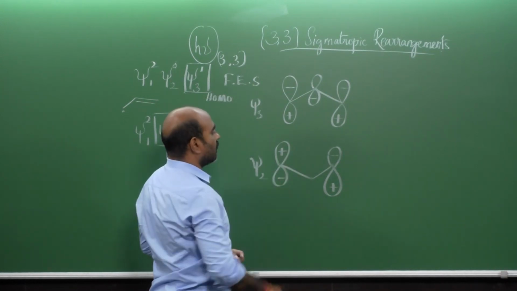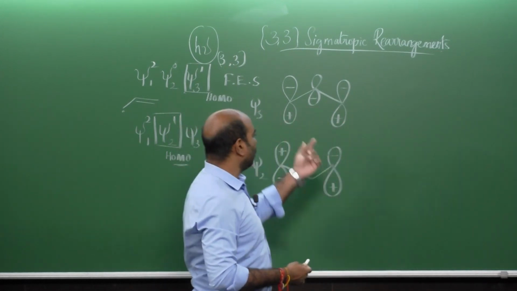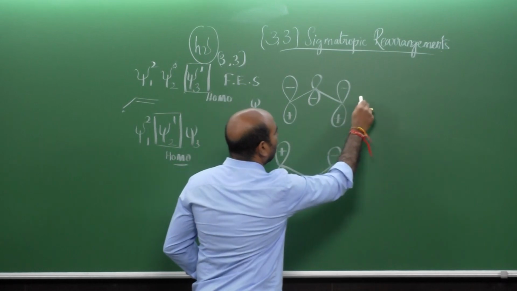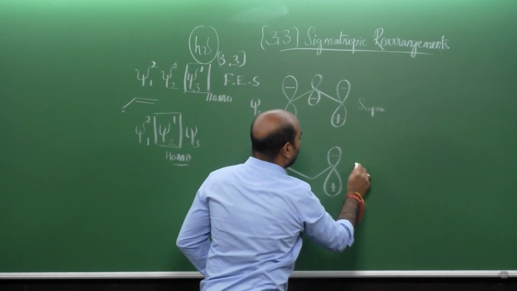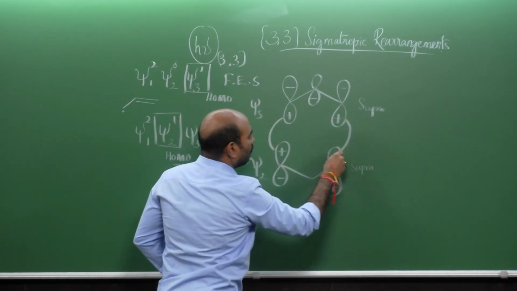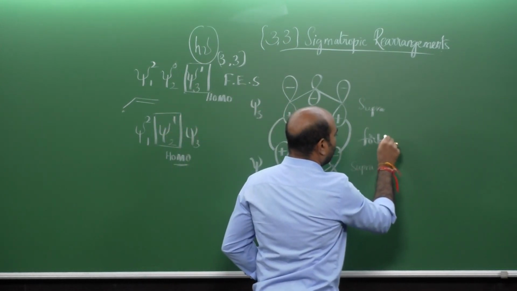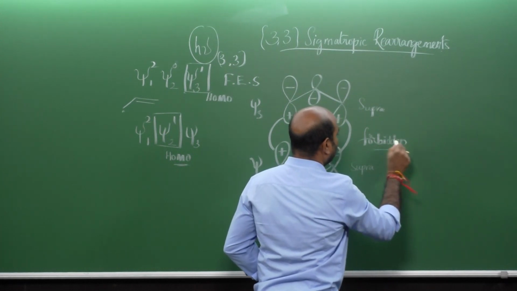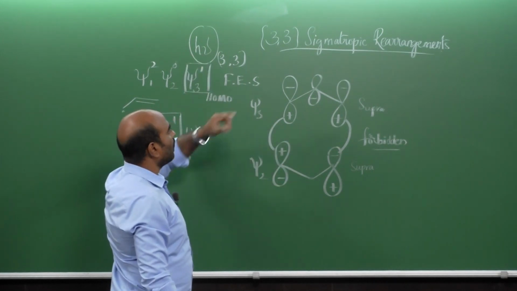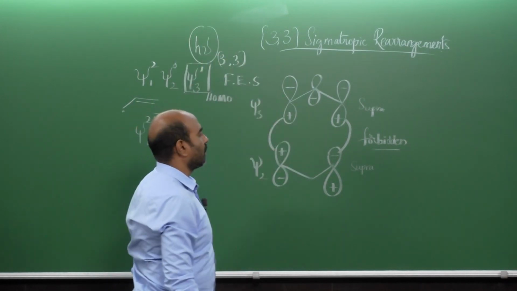If you see this and the modes of interaction, if we try on these molecular orbitals, we come to know that if the first partner is supra and the second partner is also supra, the supra mode of interaction is forbidden under photochemical conditions. Supra mode of 3,3 sigmatropic rearrangement under photochemical condition is symmetry forbidden.